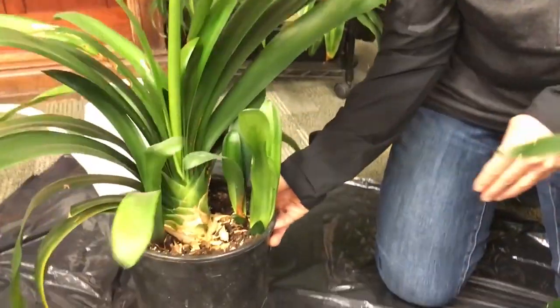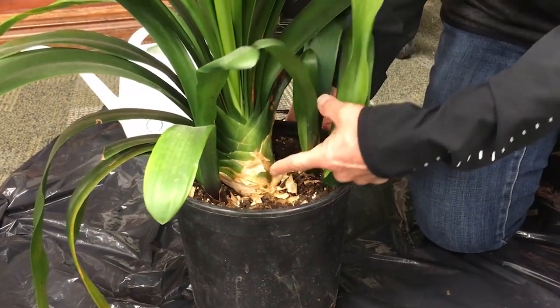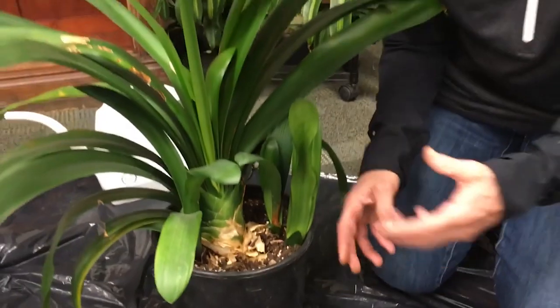Look over at this other one — you can see we've got pups in this. I transplanted this single plant into the pot about three years ago, and it's pupped three babies in the last three years. As much as you as a master gardener might want to give these babies to friends, you've got to delay doing that. Keep it in this pot and keep it pot-bound so that it continues to bloom for you. Wait until those roots are emerging out of the top — that's your indicator that you need to transplant. That's a spectacular plant that I wanted to share with you.